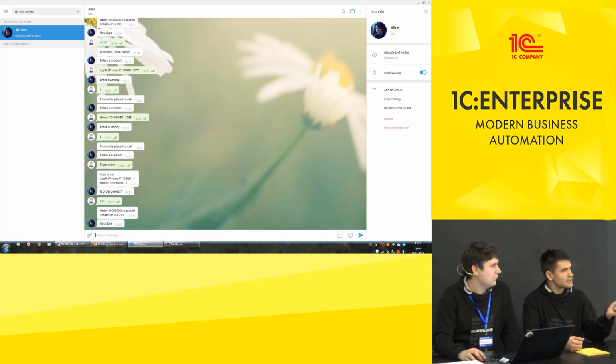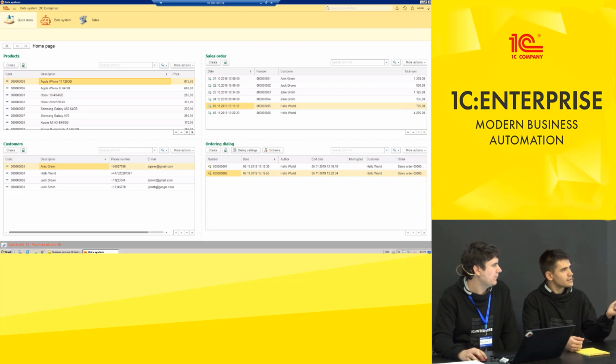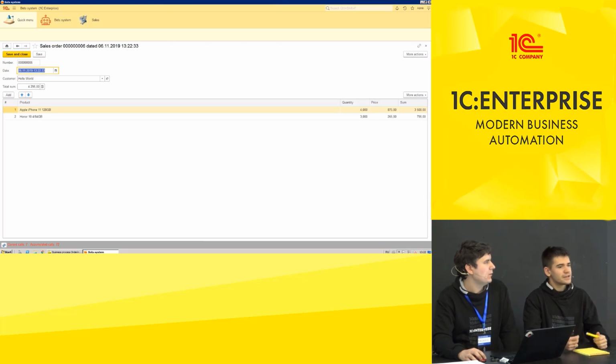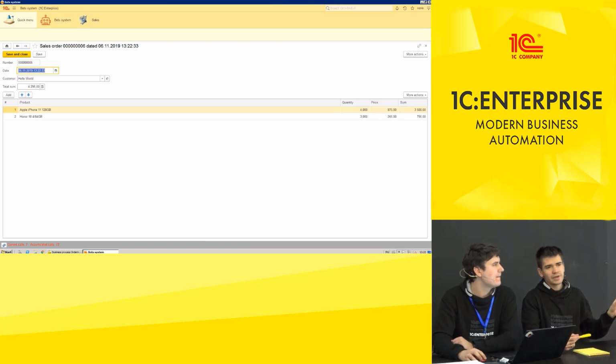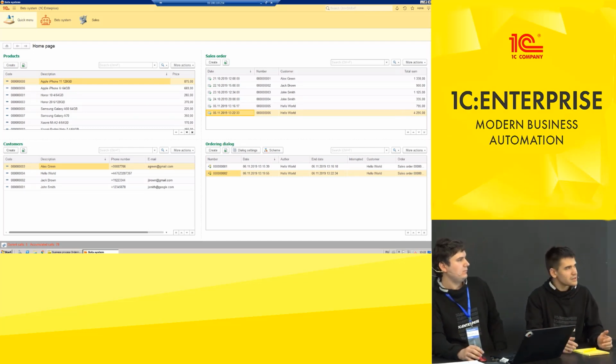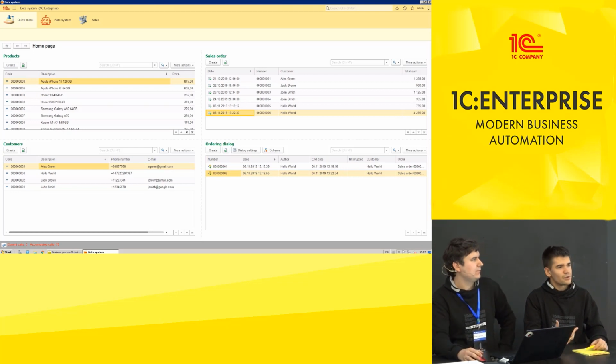And as you can see, we have the orders there in the list. Everything just in one click. So to sum up, the whole application, the whole demo was done in a bit more than an hour. We just don't have enough time to show you all of it during the lecture, but I hope you get the point. With this 1C platform, you can build the whole automation solution for this eShop in an hour and with quite a few bits of coding.